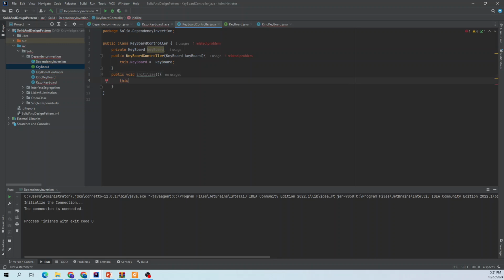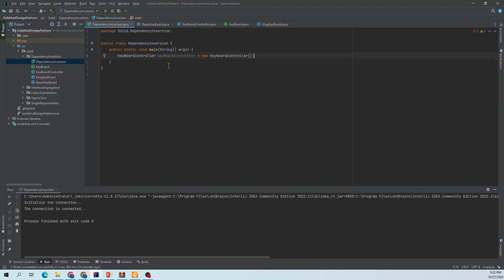Here we call this.keyboard.initialize. Then we have public void connect, which calls this.keyboard.connect.